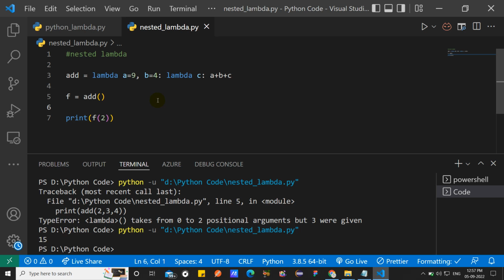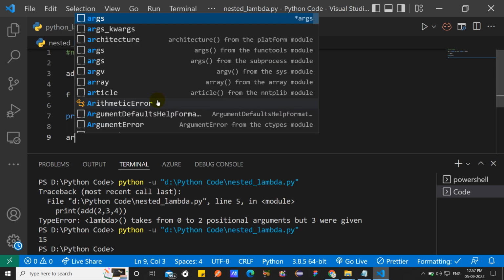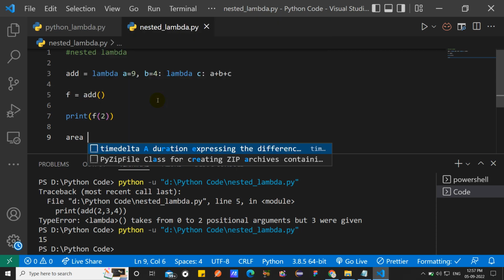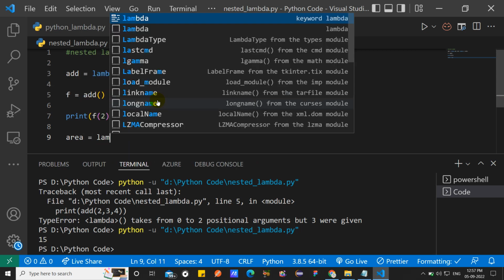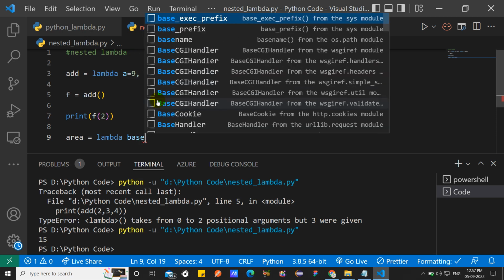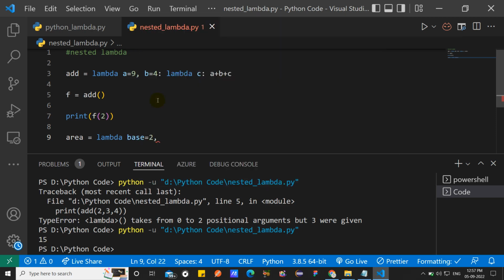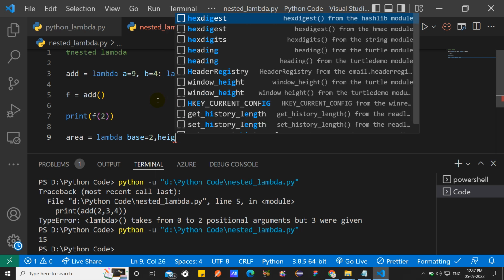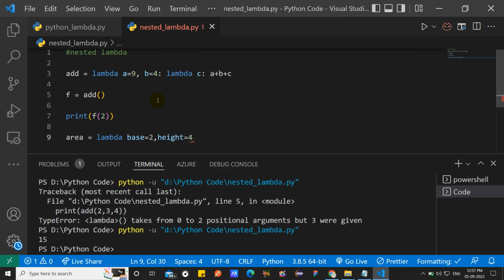r equal to lambda a 9, b 4, then lambda c colon a plus b plus c. Then another example. Within that, lambda base equal to 2, comma, height equal to 4. Understood?